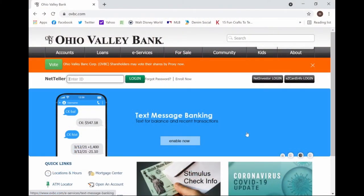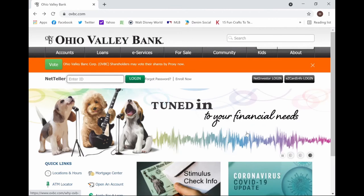Remember, it's never too early to start saving and to start practicing good money management skills, such as familiarizing yourself with budgeting. While we are celebrating Teach Children to Save all spring, it's important to make saving a priority all year. For additional lessons and content, you want to go to our website, www.ovbc.com, with a parent or guardian.